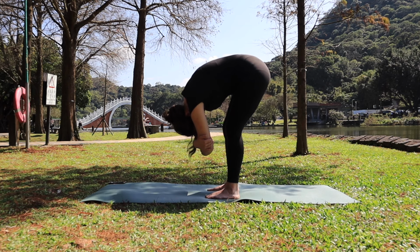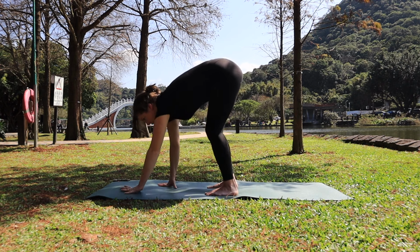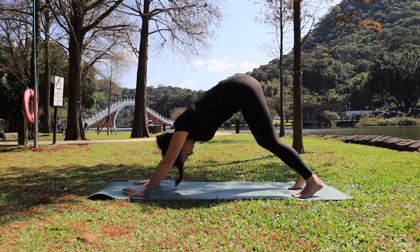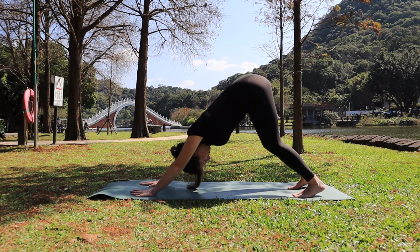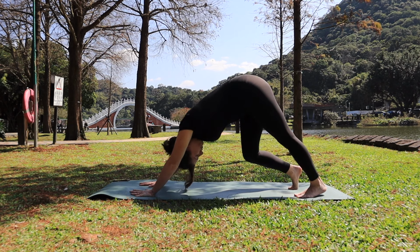We'll release dangling pose now by slowly coming into downward facing dog. Hands can come back to the mat. Walk them towards the front of the mat and step both feet back to the back of your mat. You can stretch all through the backs of your legs. Maybe sway your hips from side to side. Do whatever you need to do to release your body.